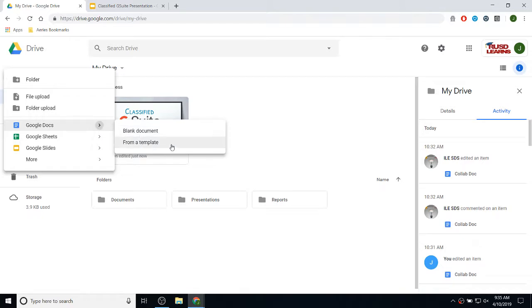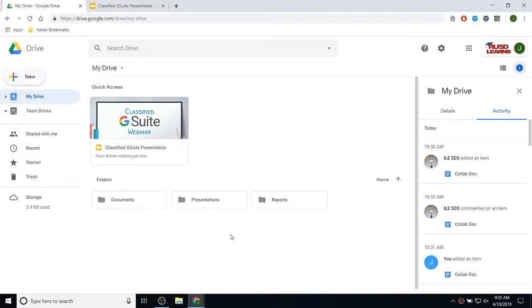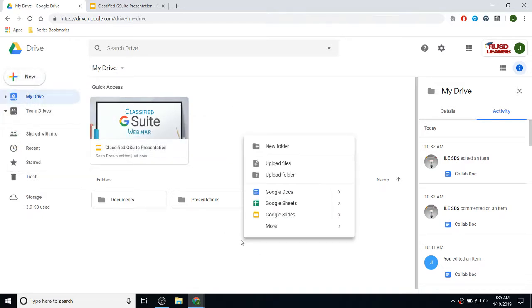This would be something more advanced, but you can also create a doc from a template, or the obvious choice is a blank document, which ironically is just the same as clicking the Google Docs icon right here. Alternatively, you can right-click on any blank space in the main window of Google Drive and click on Google Doc and get the same options. And that's the way I like to operate, so I'll do that.